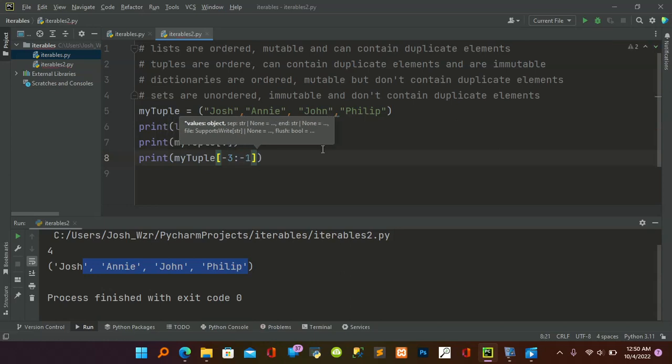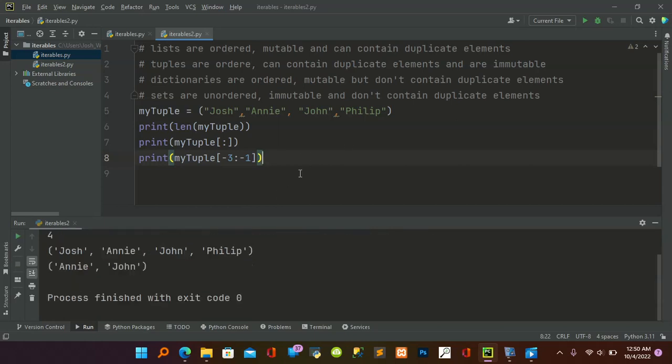So -1 won't be inclusive, but -3 will be inclusive as we count from right to left of the tuple. Let's run this and see that -1 is exclusive, then we have -2 and -3. So Annie and John are the ones being returned here.